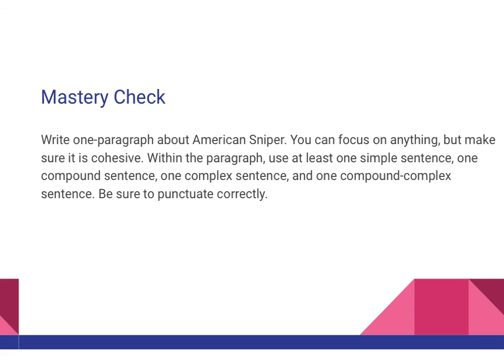So what I want you to do is write a paragraph about American Sniper, and I don't care what it's about, but make it cohesive. Within the paragraph, use at least one simple sentence, one compound sentence, one complex sentence, and one compound complex sentence. And be sure to punctuate correctly. If you need help, let me know.